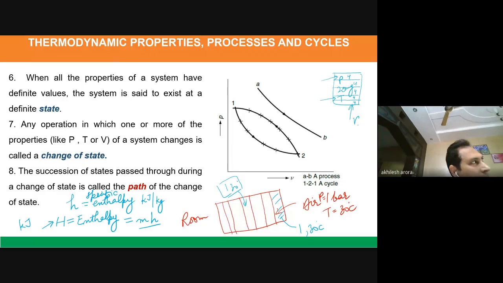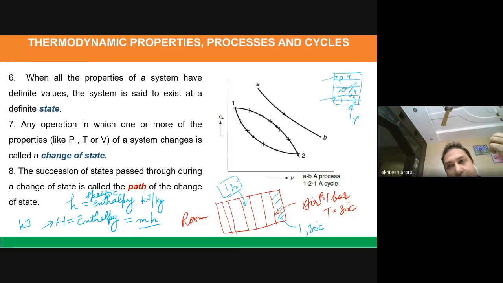Now for each 4 grams of this air, if you measure the temperature and pressure in each of the partitions, will it vary? It will not vary. It will be the same. You can use different pressure gauges and different temperature gauges for each partition, and you will find that the pressure and temperature are the same. That is why I say that pressure and temperature are intensive properties.